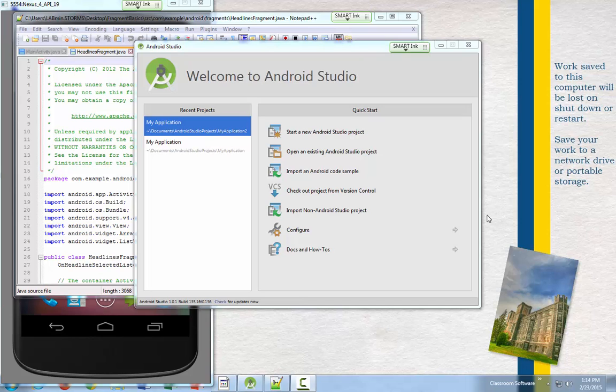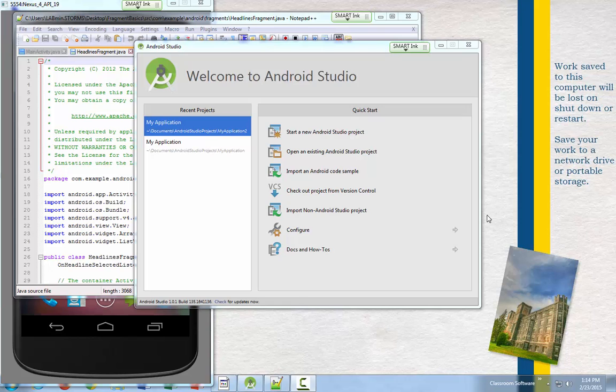Now, in doing this, we'll often have an XML file for the fragment. So we'll have a fragment layout, and then we'll have the main layout. And often the only thing in the main layout will be the fragment.